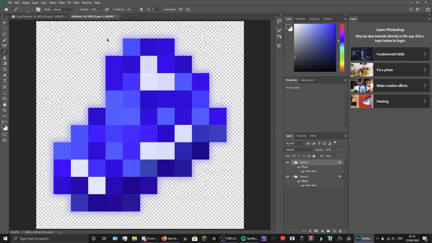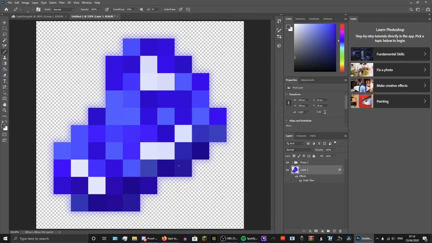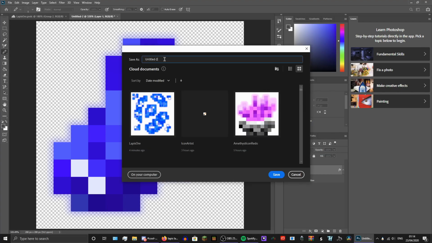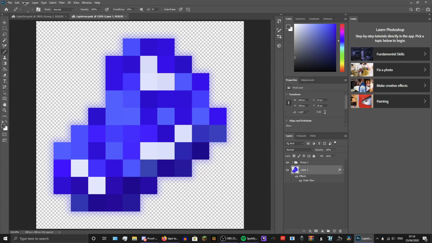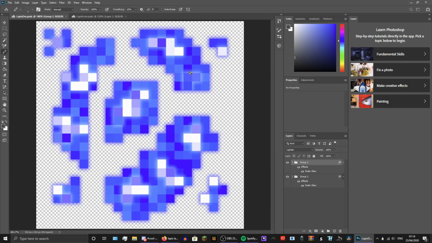Ore and icon. I like to go for realism, so this is kind of how you might see it if you were in a mine. This is, if you broke a chunk off, this is kind of what you'd get, or refined it, something like this. So then, once you're done with this, of course, save it. These ones, I like to name the ore lapis icon. That just makes it super simple to understand. So now I can go to File, Export, and Export As.